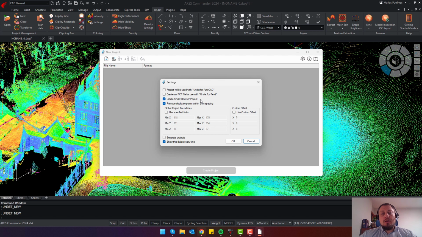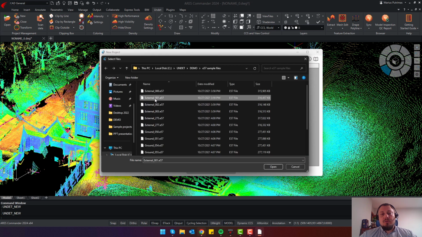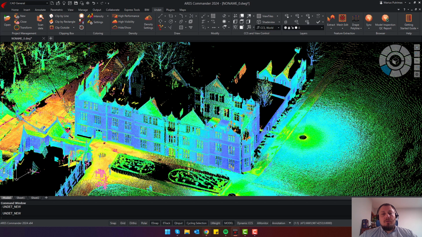And your point cloud files should be structured. It means that each scan station should be a separate file. That's all. When you have such a project loaded into Iris Commander, it is compatible with Undet Browser.